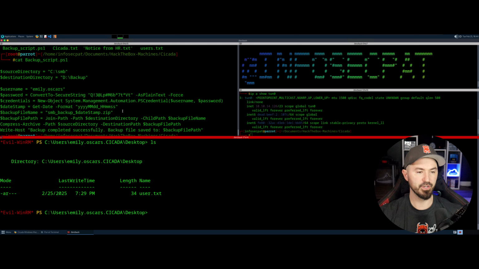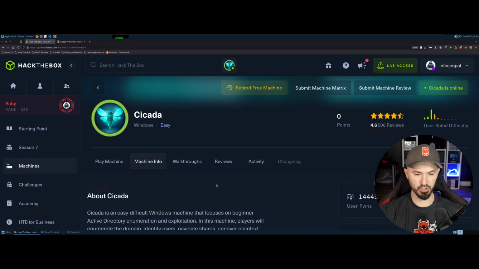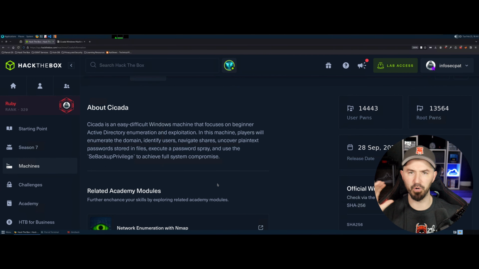Okay. So now if we remember from here, let's go back to Hack The Box for a second. Let's go back to the information, because I just want to break down exactly what we did to convey that, and I like to teach this because it reinforces it for me too. So what we did was Active Directory enumeration.